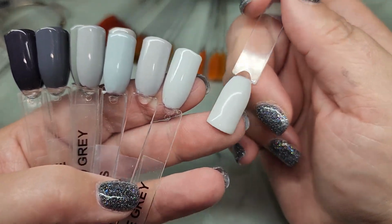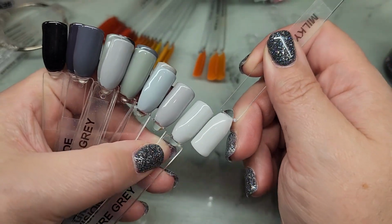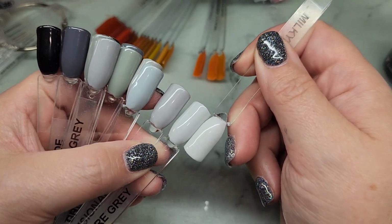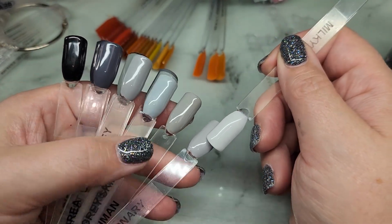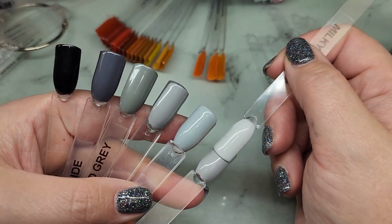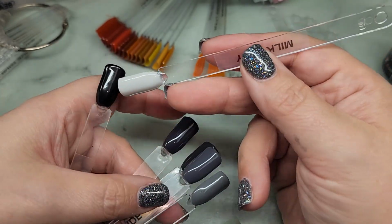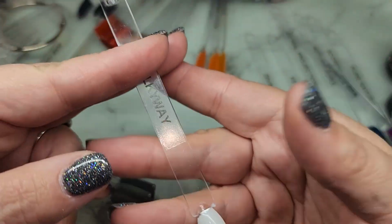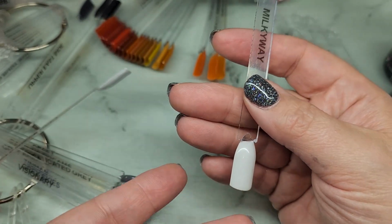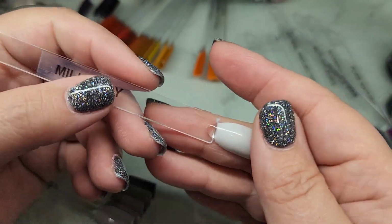I mean, it's not quite white. It's such a beautiful off-white. I really like this color. It's so cool. It's like Cashmere Gray in tone, but a good bit lighter. And then we have Visionary. And yeah, I think that's about it. I can't really find anything else that's quite like this. So pretty. I wouldn't call it white. It's kind of a grayish white or a whitish gray. So another fairly unique one. I like this one a lot.